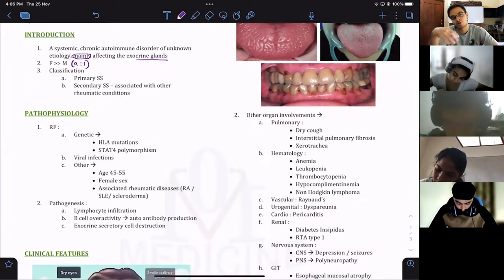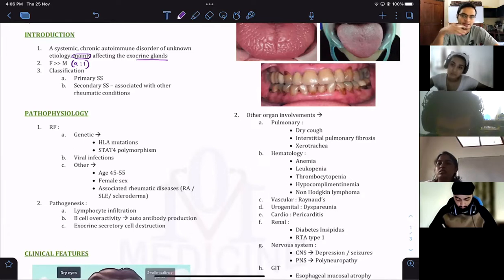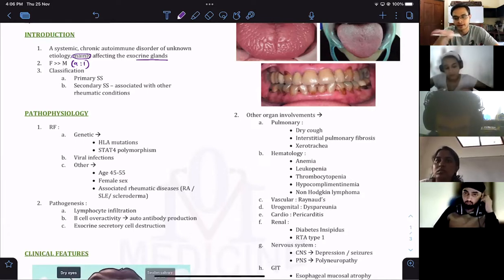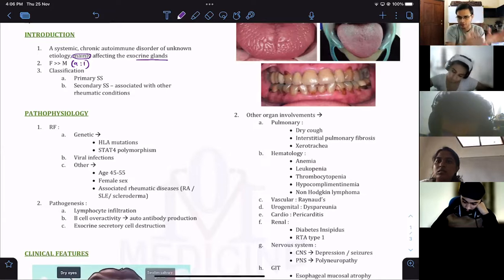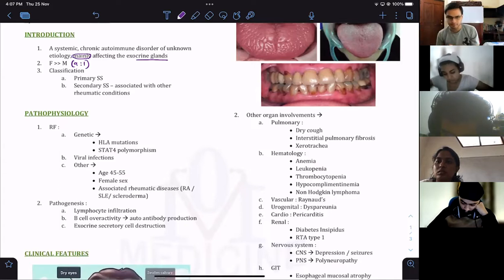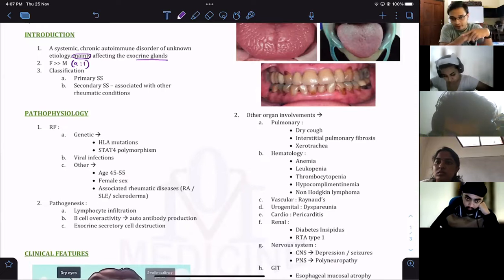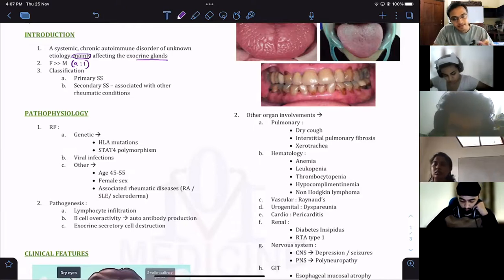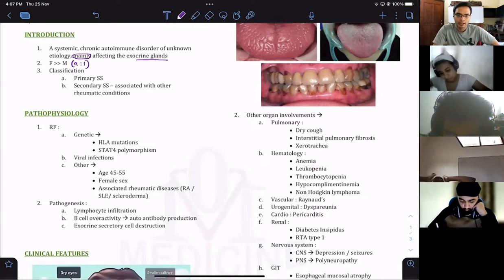Now this classification is slowly going out of style. Still some books use it, but little by little the newer editions are removing it. Why? Initially they thought a rheumatic disease caused the patient to develop Sjogren's, and that is how the name secondary Sjogren's came. But now, let's say a patient has SLE and Sjogren's. Even with extensive history and testing, we cannot figure out which came first. Did Sjogren's give rise to SLE, or did SLE give rise to Sjogren's? So this classification is going out of style. But for your exam purposes, they might still require it. Maybe in the near future it will be gone.